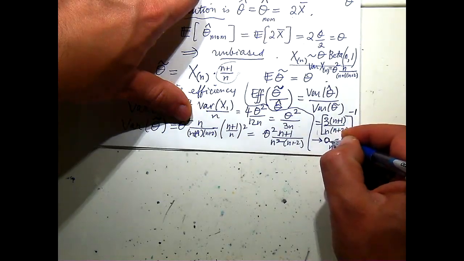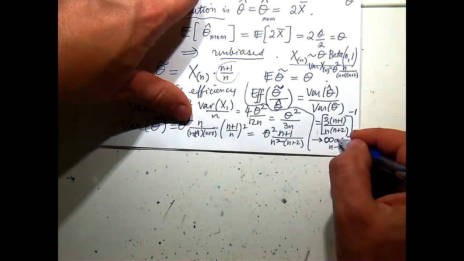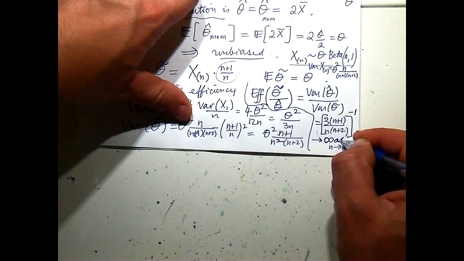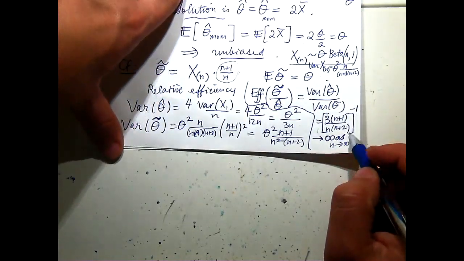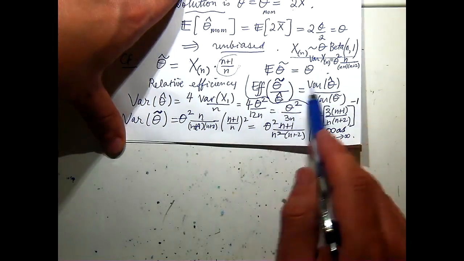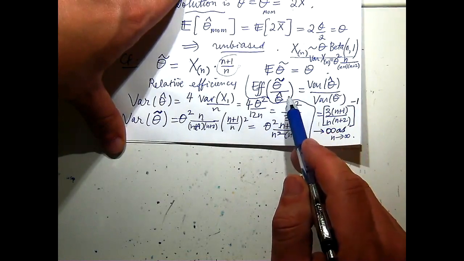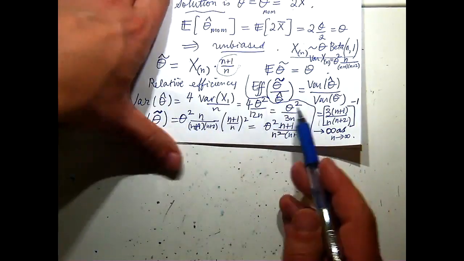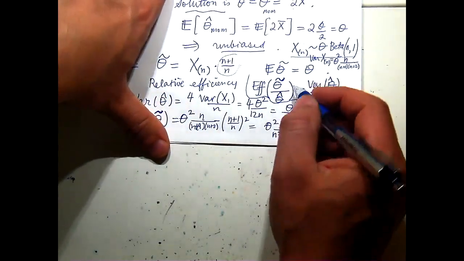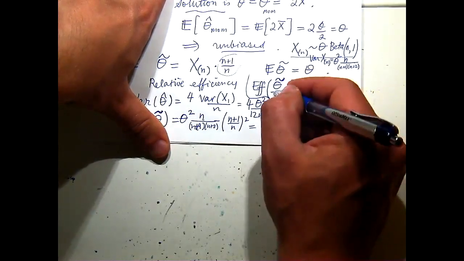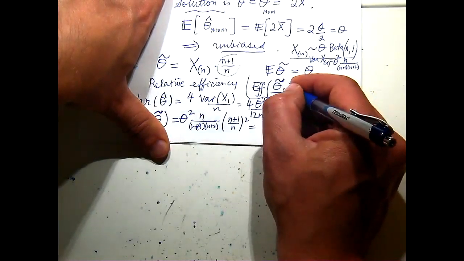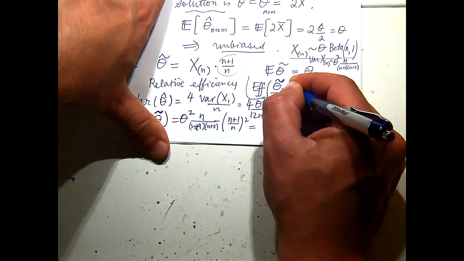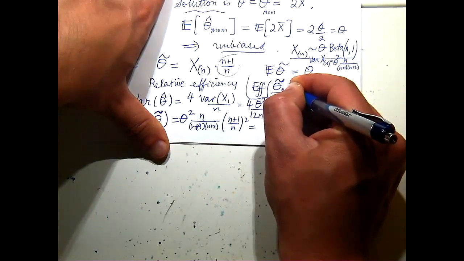This is where that thing that I claimed, where for efficiency you want a large number to be more efficient. That's what I fell afoul of. So yeah, it's the variance of the lower guy. And why did I say efficiency of theta tilde over theta hat? That's not really what I should have written. I'll fix that. It should have been efficiency of theta tilde with respect to theta hat.